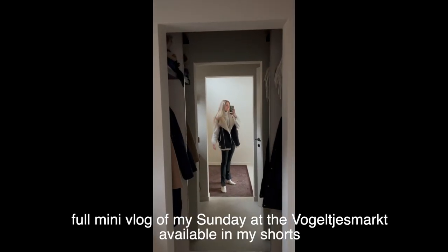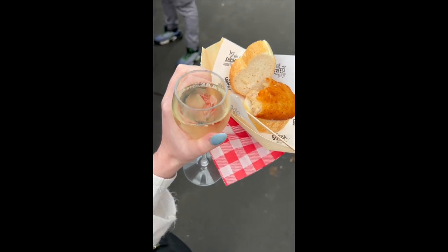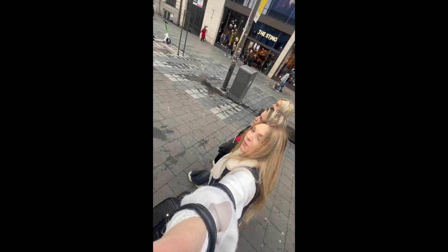Makeup is done — something simple, an everyday look like always. Today the stores in Antwerp were open because it's the first Sunday of the month, so we went to the Volksmarkt and then did a little bit of shopping. I'll show you guys what I got — let's do a little clothing haul.